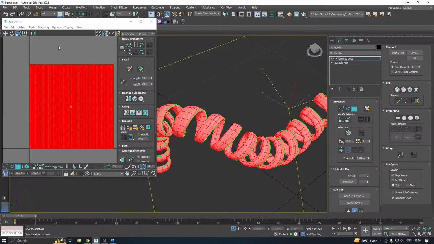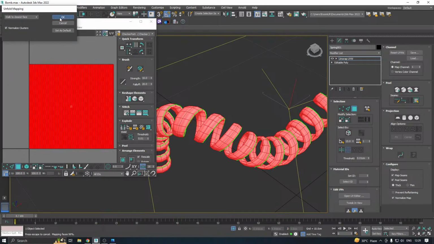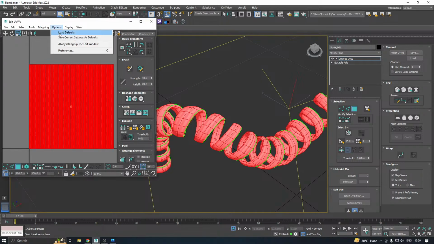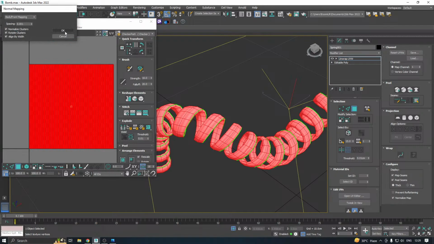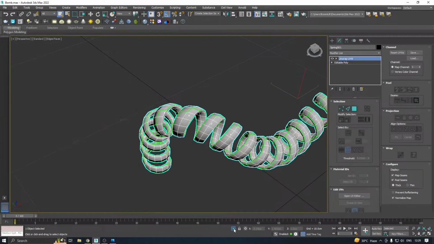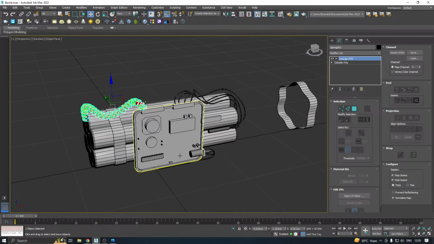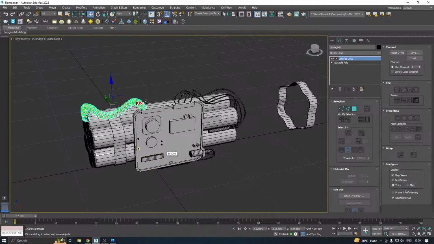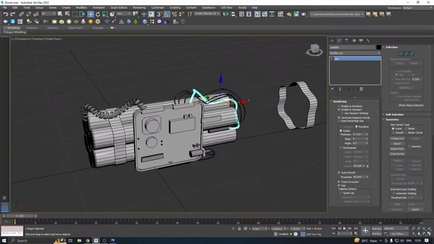So we can just use this normal mapping. Okay. Same for all these cables.